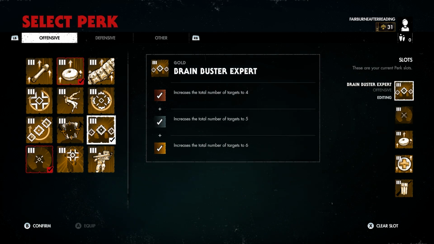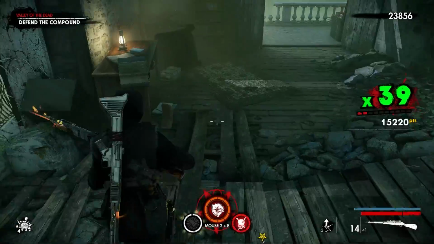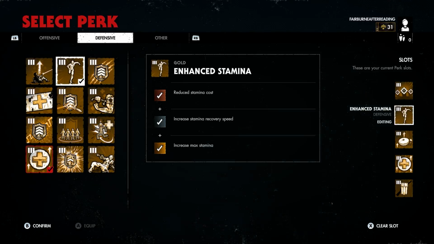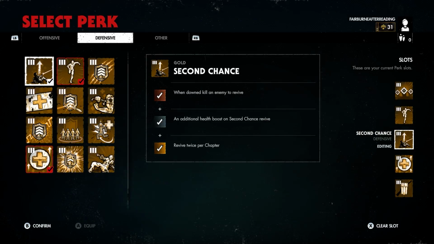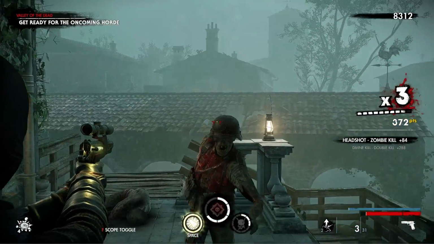Well, straight off the bat, we added Brainbuster Expert, which takes your total number of soon-to-be exploded skulls to 6, and then decided to make the most of Jun's added energy with the Enhanced Stamina perk to make her even speedier for less energy. Then, because she's in the midst of it all while getting all those headshots, Second Chance is a great idea to make sure that you can get back into the action if something does get too close, because, well, you know it will.